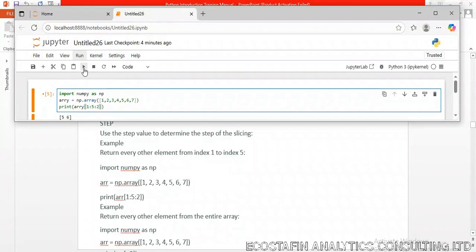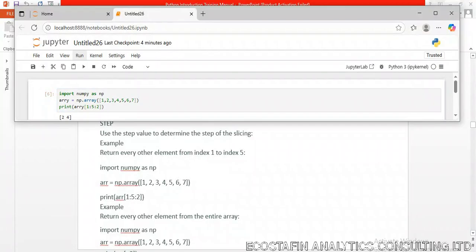I tell Python to print. Now you can see this is 0, this is 1. So 1, 2, 3, 4, 5. So Python starts from 1. Then it omits, because we said 2 steps ahead.